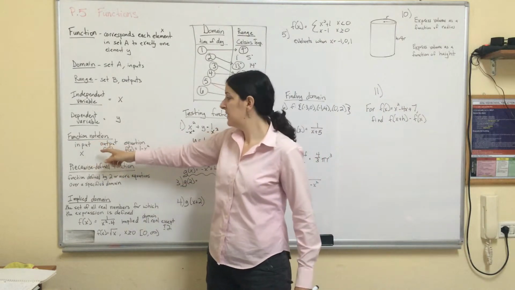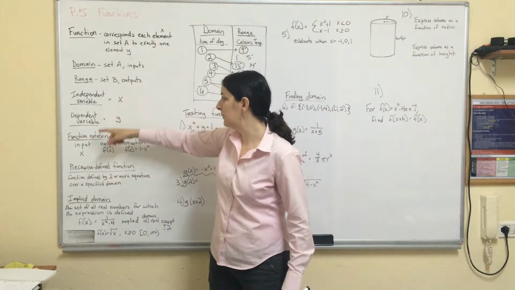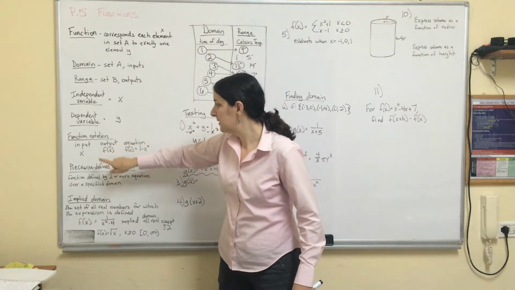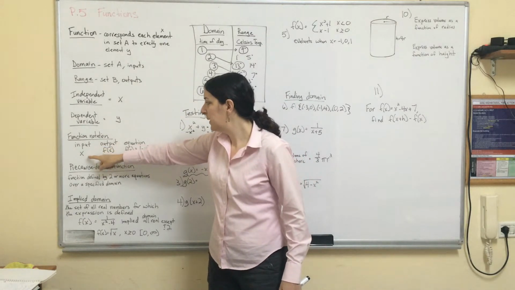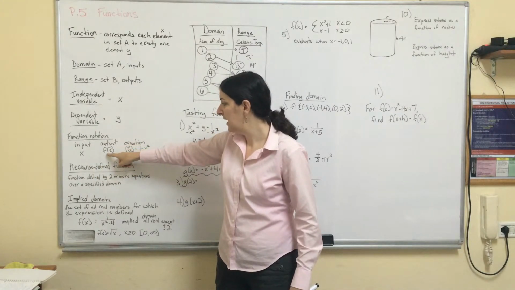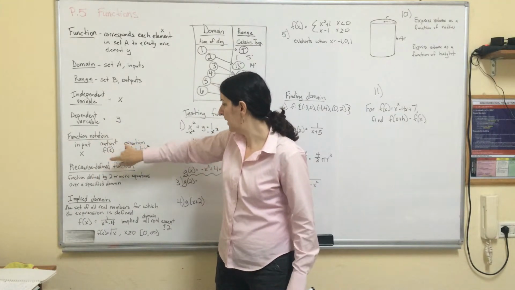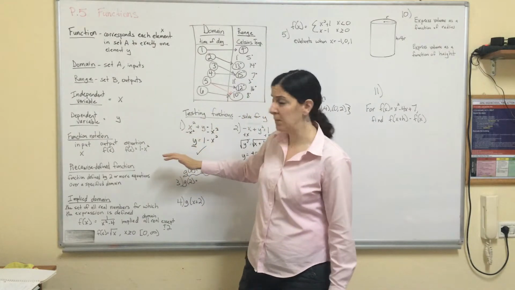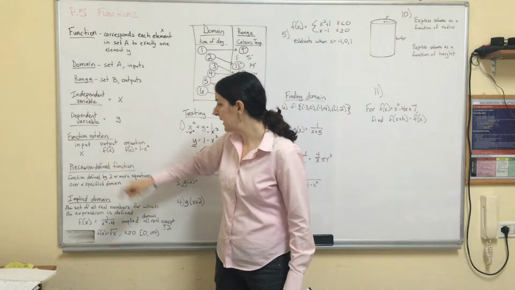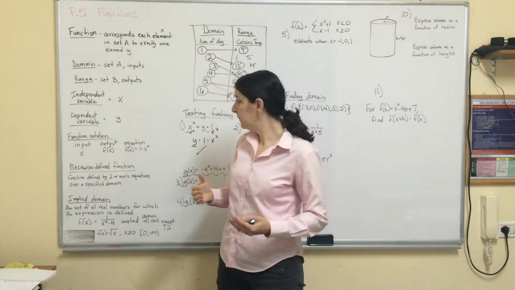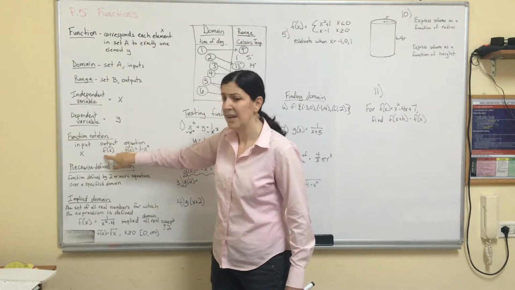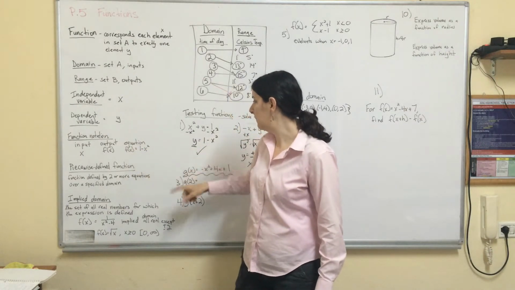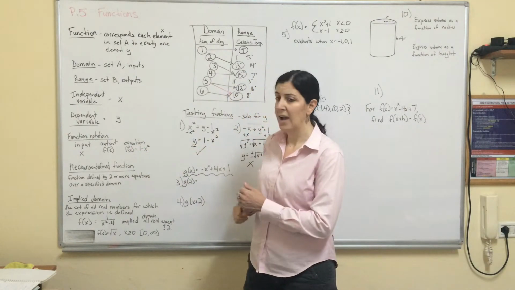For function notation, I listed this with the domain. Putting this together now, we have the x's, the domain, and the inputs. In this function notation, the input is x and the output is f of x, which we can see is substituted in place of what y would be. f is actually the function name, and f of x is the value. Then you have an equation, f of x equals 1 minus x squared. We just use the same thing as over there.